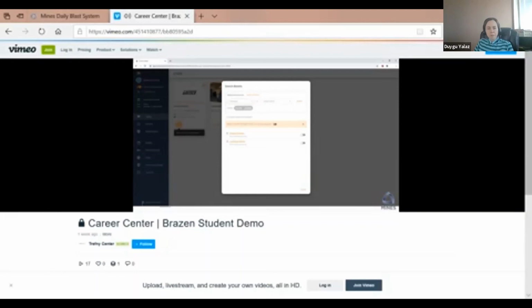So I can search by company name. I can search by employment type. So again, if I'm down here and I know I want an internship, I can look for the companies that have tagged internship, or if it's full-time, I can look for full-time. And I can search by my major. So again, let's say here, if I'm a computer science major in this example, I could go and search and see, oh, we have one company looking for computer science. Hit apply, and I can see, oh, Gretsch Guitars is looking for computer science majors.